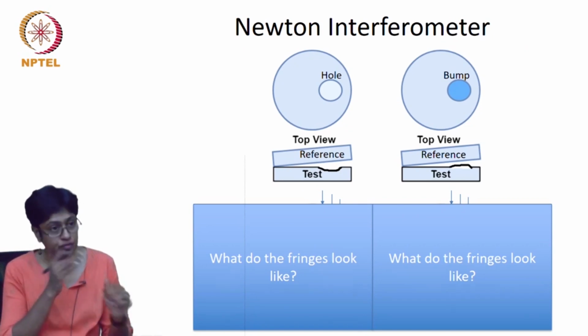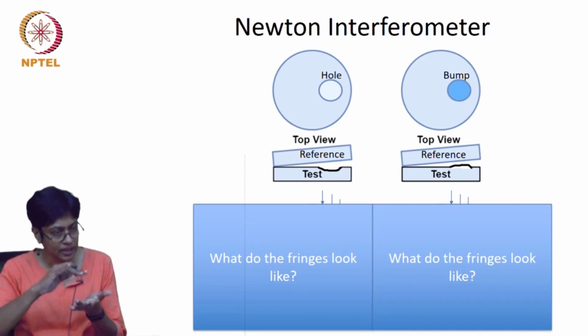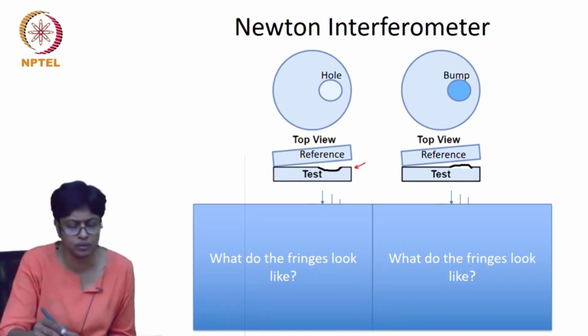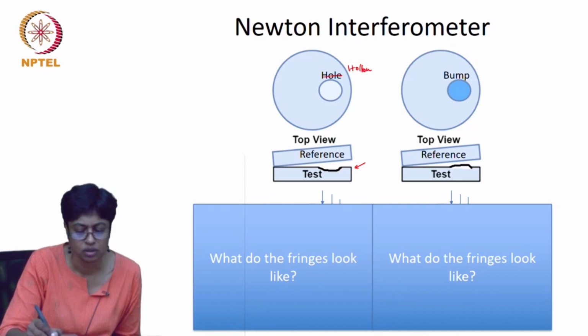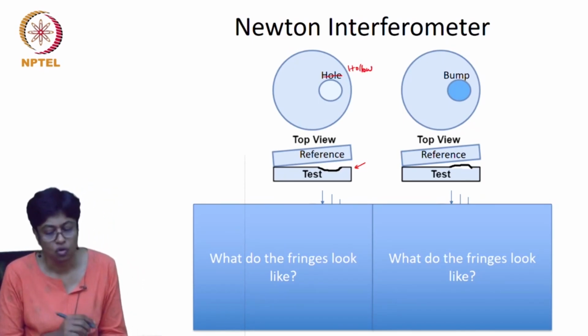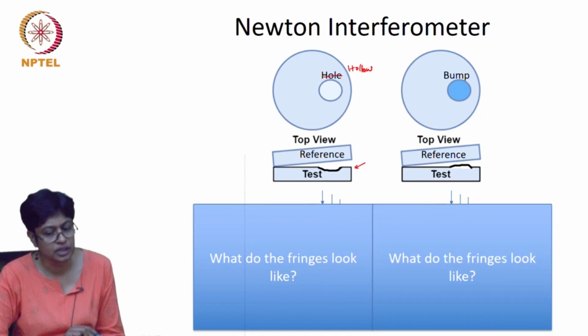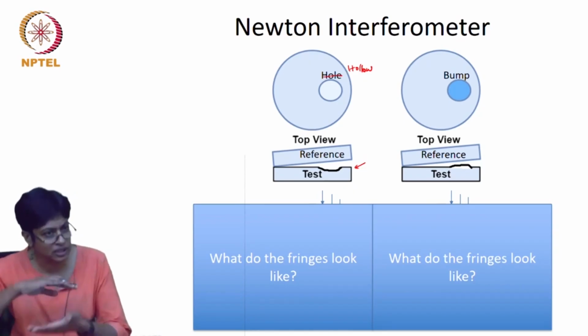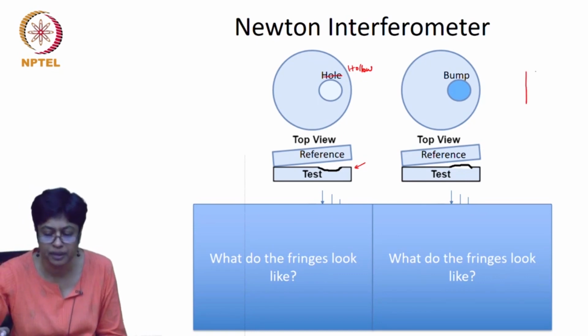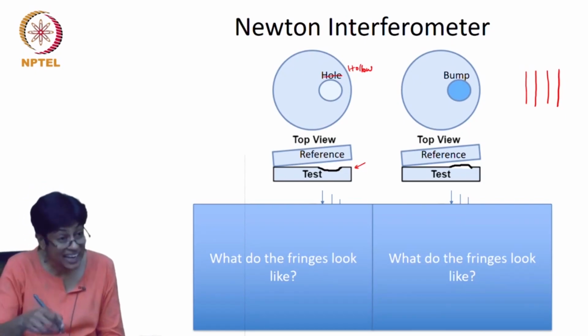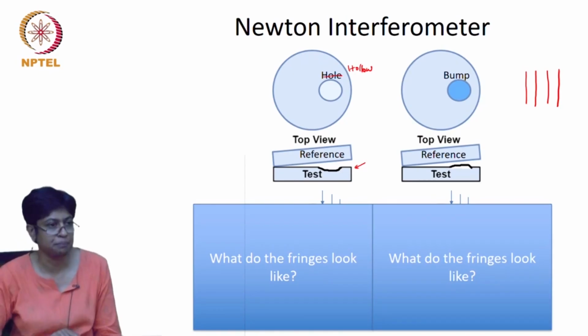Let's say I had a flat, but the flat has a small depression in it, like here. Not a hole actually, rather than say hole, I'll say a hollow. Or the flat has a bump in it like this. What will happen to the fringes now? If these were two flats on each other and there's a slight angle always between them, the fringe pattern is a set of straight lines in the region of overlap. But now in one area there's a depression or a bump. What will happen to the fringes now? Any idea?